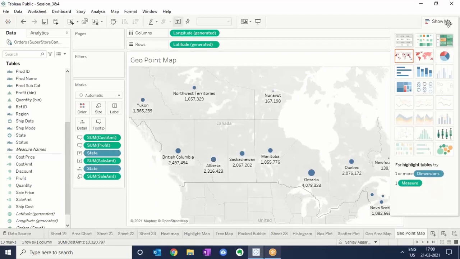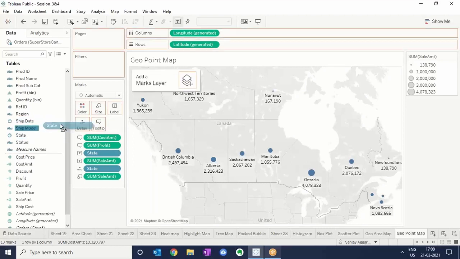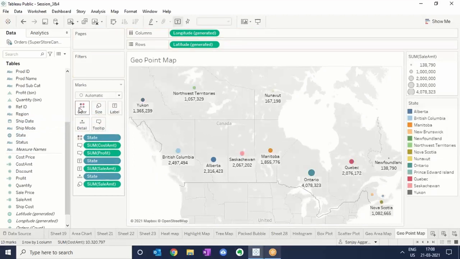If I want to change the color, okay, state to color. Here everything will be represented by points, so I'll have to drag the state to the color. Now you see the different colored bubbles or circles. The size of the bubble, I can actually take sales amount to size.